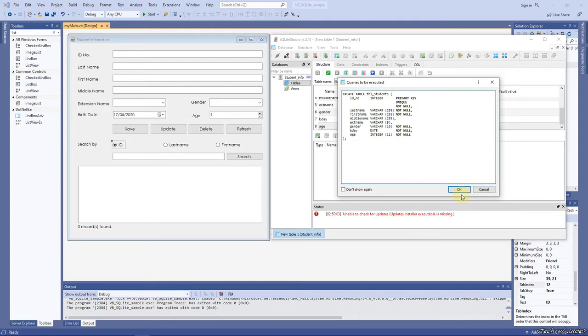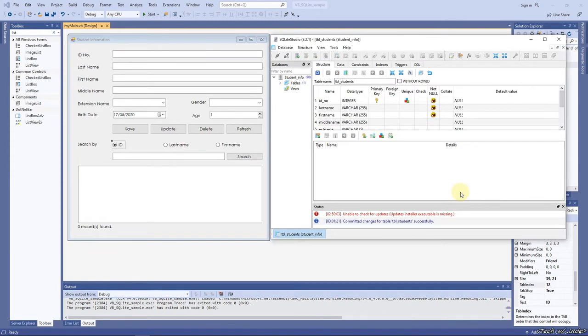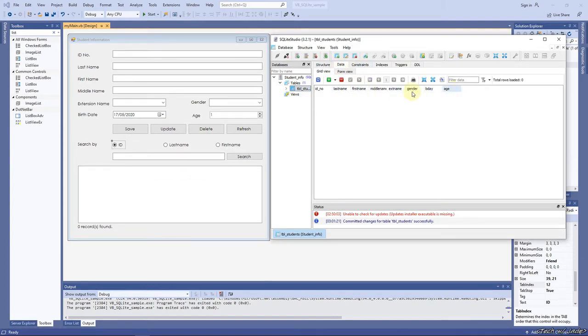We have to execute the query in order for our table to be fully designed. So committed, so successful. We have already a table here. We have already our table but without data.